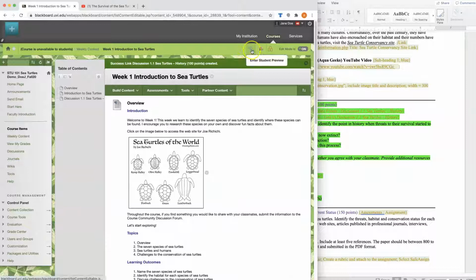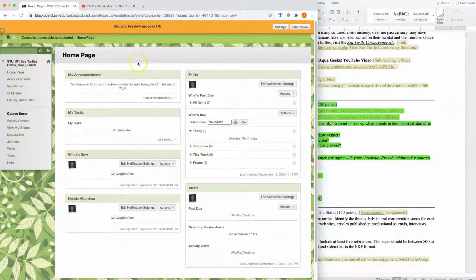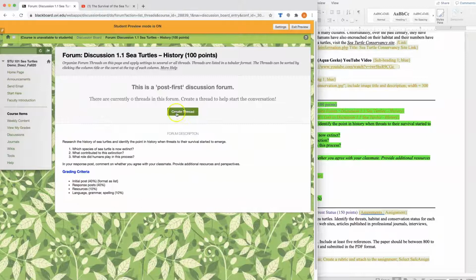This would be a good time to check the student preview to see how the discussion is going to function. So from a student's perspective, the student can access discussions by clicking here, clicking on the discussion, and since we have a post first discussion forum, they will need to create a thread before they can view what others have posted.